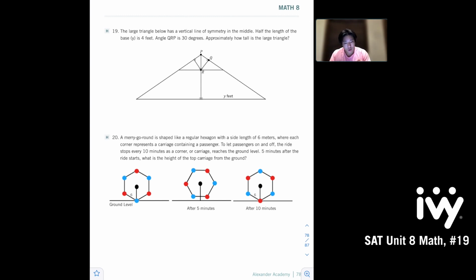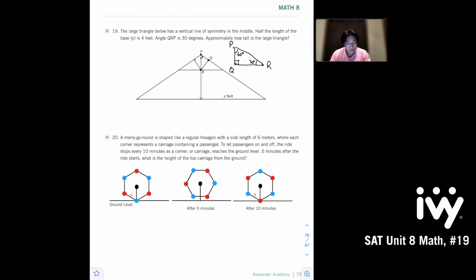So we have this large triangle here, and this PQR triangle in here. This big triangle shares this angle with PQR. So if we draw PQR like this, where we have P here, R here, and Q here, this being a right angle, PQR looks more similar to this half of this big triangle. And we know that QRP right here is 30 degrees, which means that angle P over here must be 60 degrees, and so must that be of the big triangle.